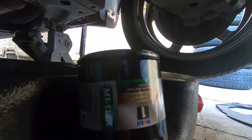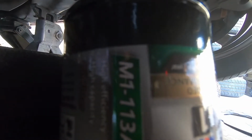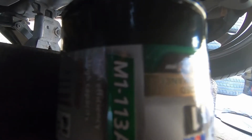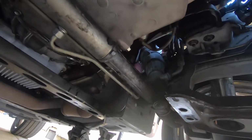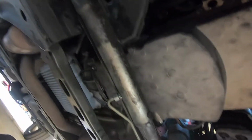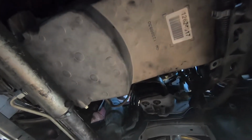We just got back, and this is the oil filter that we picked up, the Mobil 1. The model number is M1-113A. So we're gonna throw it on there, and then we're gonna put all these things back on, which we're not gonna record because it's just putting the bolts back on, and that's it. But we are gonna show you once we lower the Trailblazer to get to the spark plug and spark plug wires.